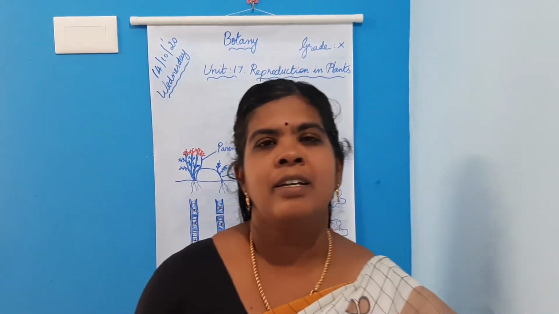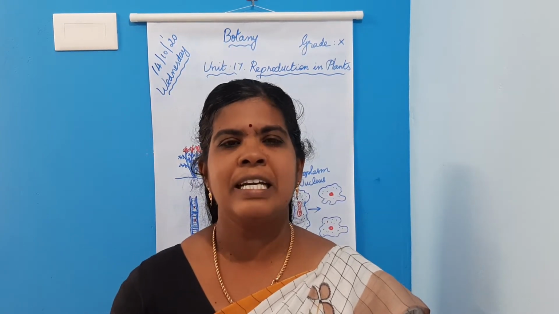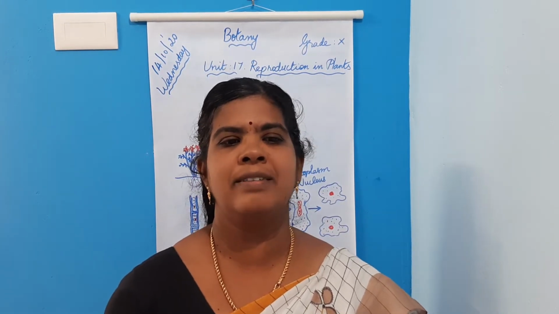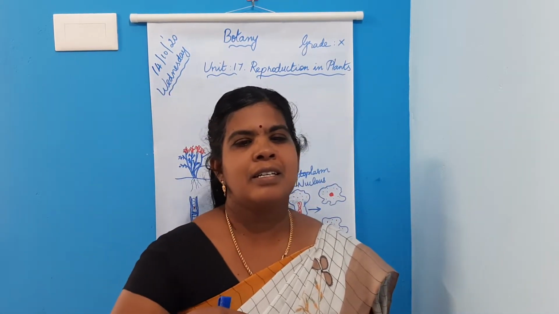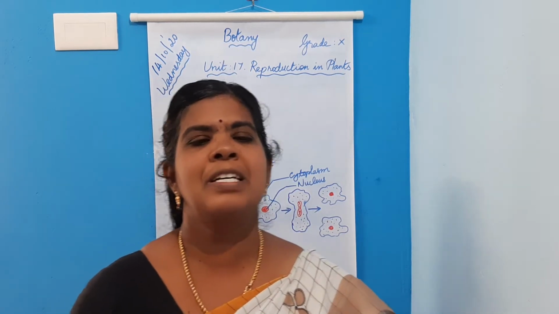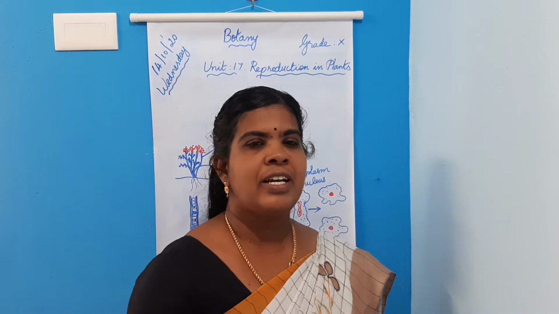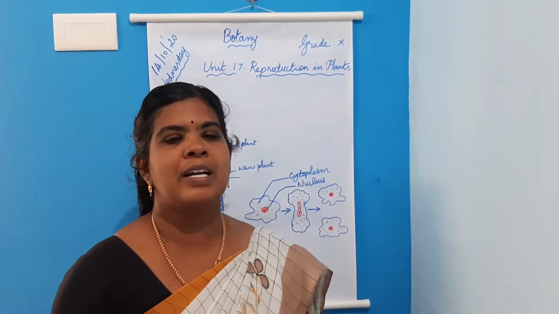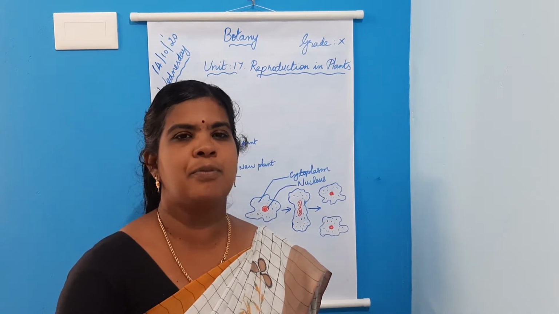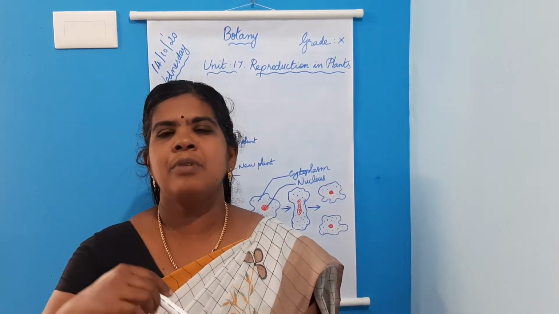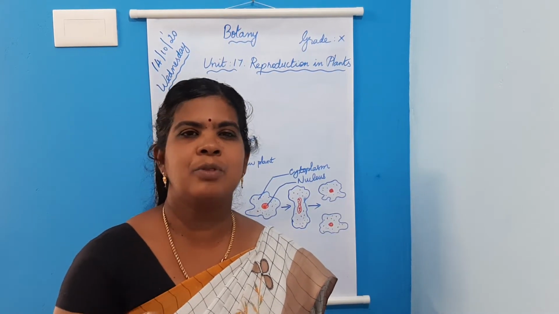You all know that each and every organism has a particular lifespan, or it can live for a particular period on earth, isn't it? So reproduction gives the continuation of the species. Reproduction is a process by which an organism produces its own kind. It ensures the continuity and survival of the species. The time required to reproduce also varies from organism to organism.